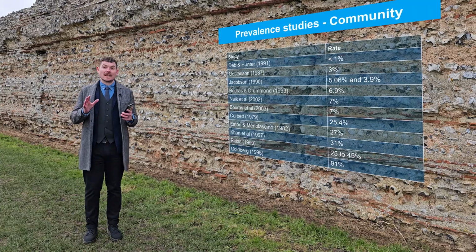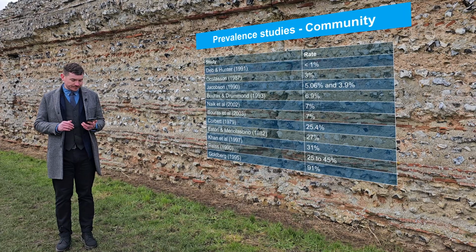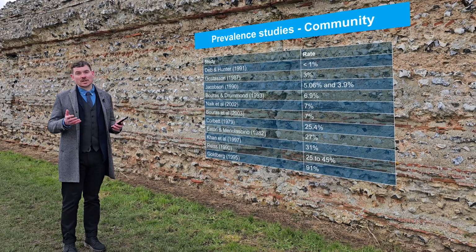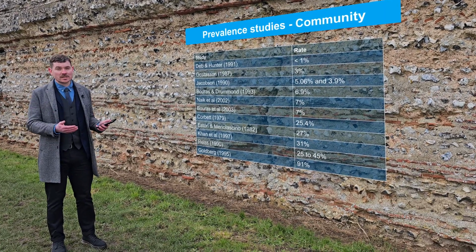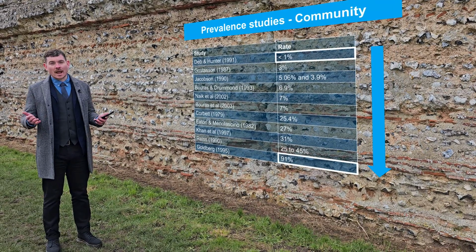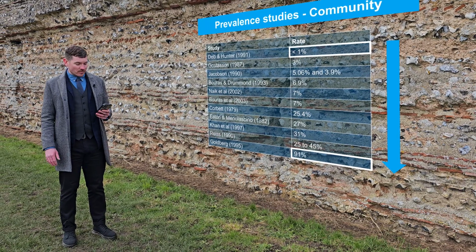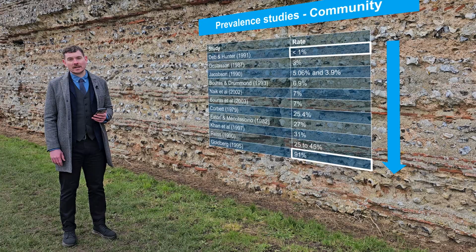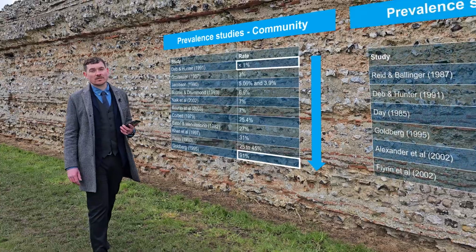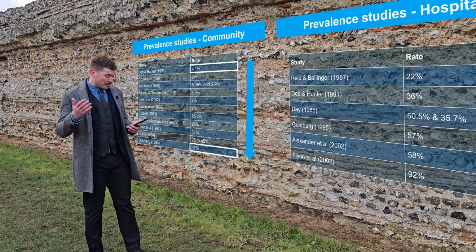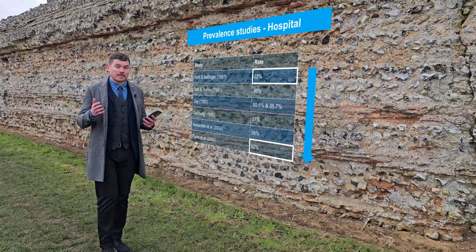And when you look at reliability in that context, well, the results when it comes to personality disorder don't seem all that encouraging. If you take a look at this range of studies looking at prevalence of personality disorder in this group in the community, you find a prevalence that ranges from less than 1% up to 91%. And how useful is any of these tools if that's the breadth that we see in terms of the reliability? A huge range as to whether or not we're likely to reach a diagnosis. And when it comes to hospital samples, we still see a very wide range, somewhere between 22% in some studies up to 92% in other studies. And again, this is too broad a range to be useful to us.